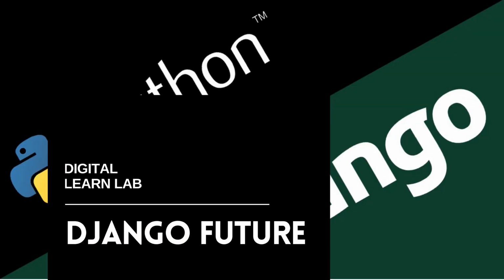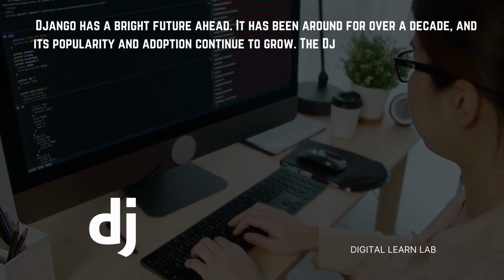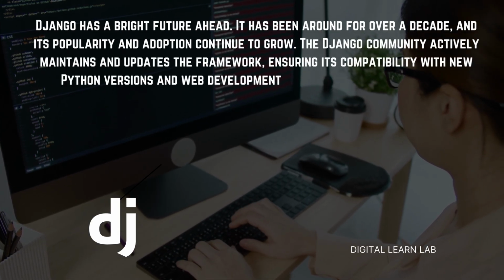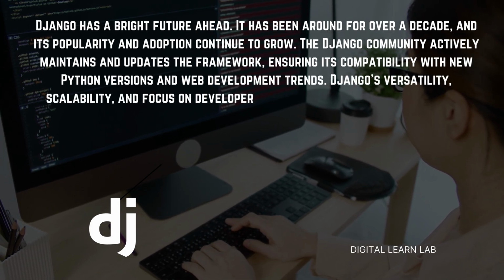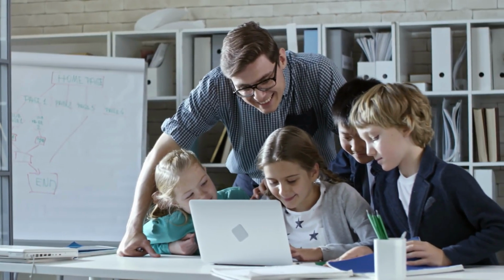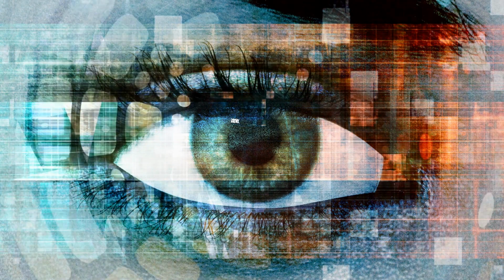Next, we will discuss the future of Django. Django has a bright future ahead. It has been around for over a decade, and its popularity and adoption continue to grow. The Django community actively maintains and updates the framework, ensuring its compatibility with new Python versions and web development trends. Django's versatility, scalability, and focus on developer productivity position it well for the future of web development.